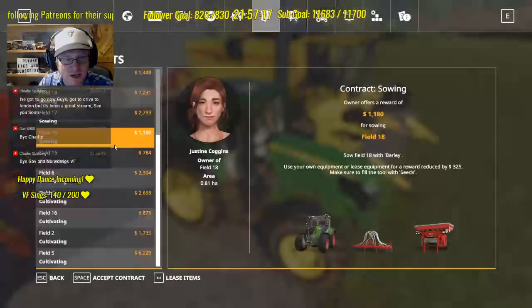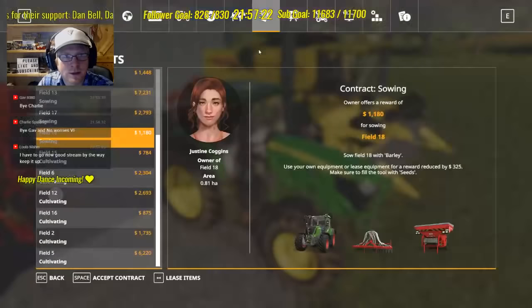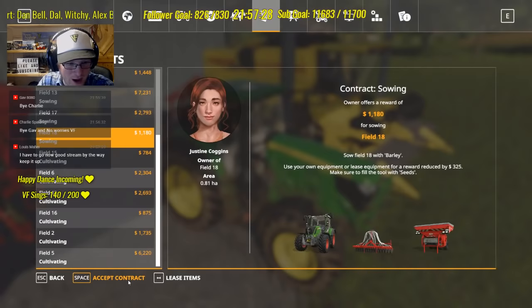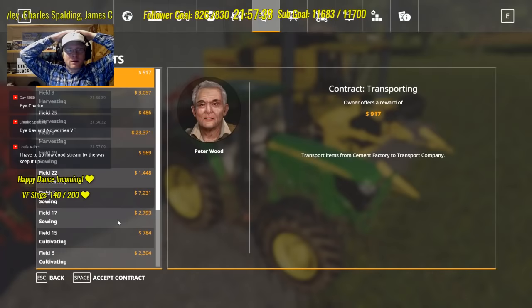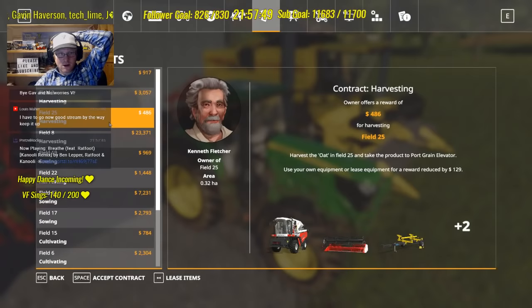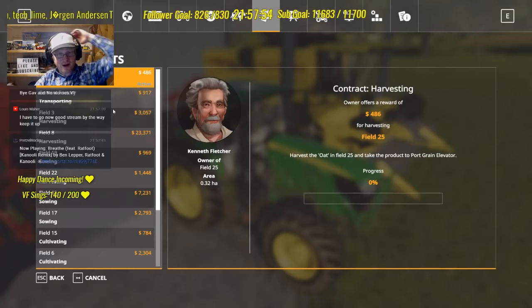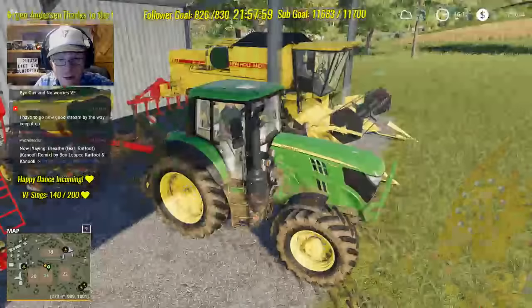Field 18. Where's field 18? Oh, 18 is across the road. Right, we're going to go and do that contract instead. Oh, yeah, absolutely. With barley, so we'll accept that. Oh, wow, that is a bad bug. Okay, field 25 harvesting is what we're going to do. Wow, that's a bad bug.